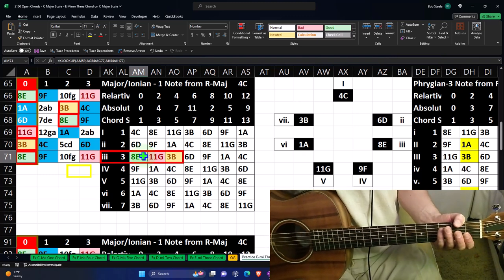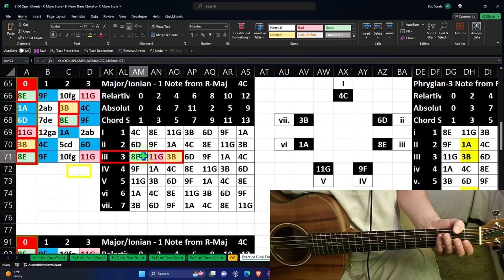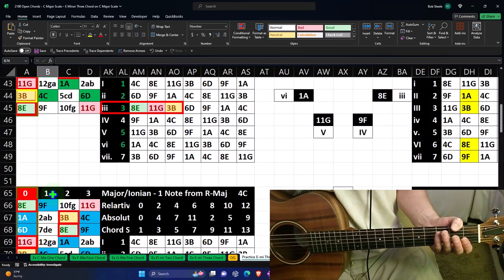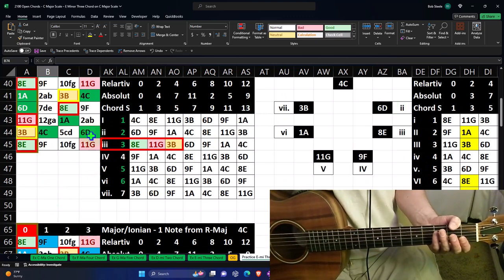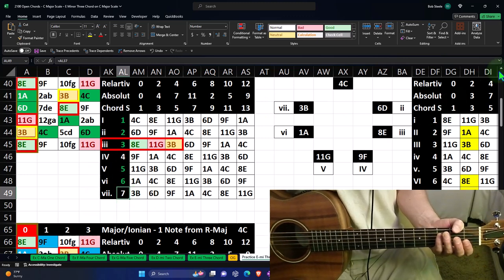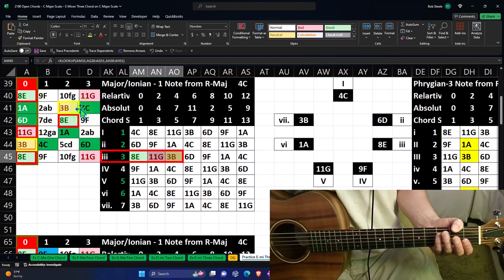And then you get something that's a little more wonky sounding, which might be what you're going for. It kind of depends what you're doing. So that's the major. Now remember, the pentatonic is taking that major scale and just removing the 4 and the 7. So because we're playing the pentatonic in the key of C, all the notes in this chord aren't going to be in it, right? So that B isn't there.